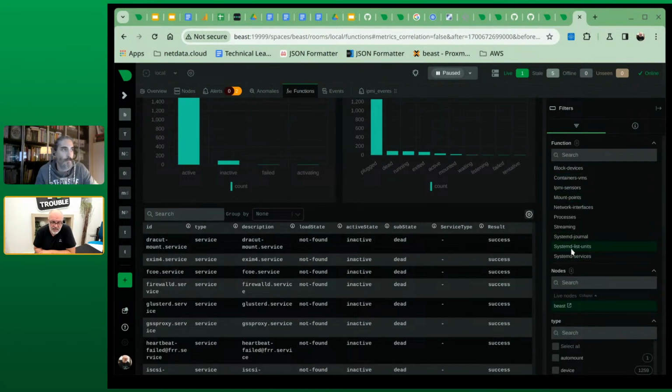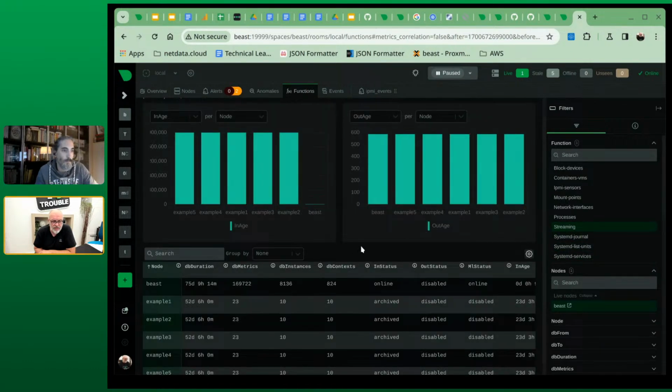So this is the units, and the streaming, of course, has been released. This shows all the streaming connections this node has, incoming and outgoing. So if it is a parent, it shows also all the children, but if it streams also outgoing, it shows also the outgoing, together with statuses, etc.